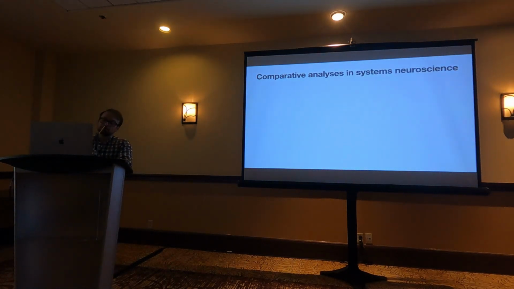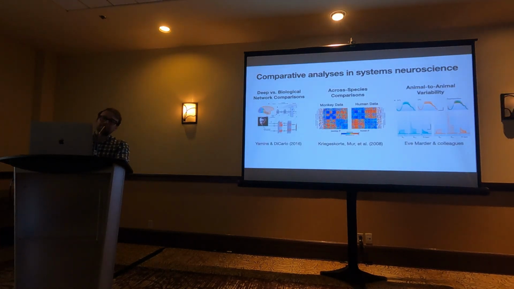So in neuroscience, I've already mentioned that this has bled into our work a little bit, but I think at a systems level or neural population coding level, this kind of thinking is still nascent and growing within our field. So I'd like to say that we're not the first to do this. There are a select number of, I think, very beautiful works in this area, particularly if you go all the way down to invertebrate systems, where we can have one-to-one identification of neurons across individual animals, and we can compare neurons on a direct level and characterize their variability. So if anybody in the room for some reason hasn't looked into the work of Eve Marder and colleagues, I highly recommend that.